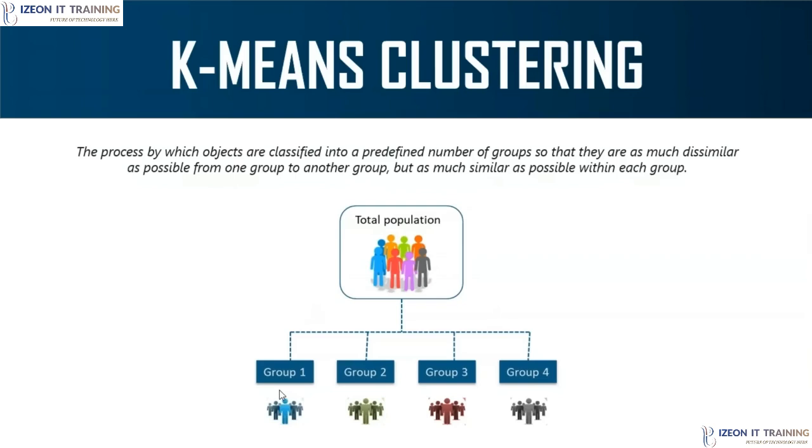Now, what I mean is, let's say you're trying to cluster this population into 4 different groups such that each group has people within a specified range of age. Let's say group 1 is of people between the age 18 and 22. Similarly, group 2 is between 23 and 35. Group 3 is 36 and 39 or something like that. So let's say you're trying to cluster people into different groups based on their age. For such problems, you can make use of the k-means clustering algorithm.